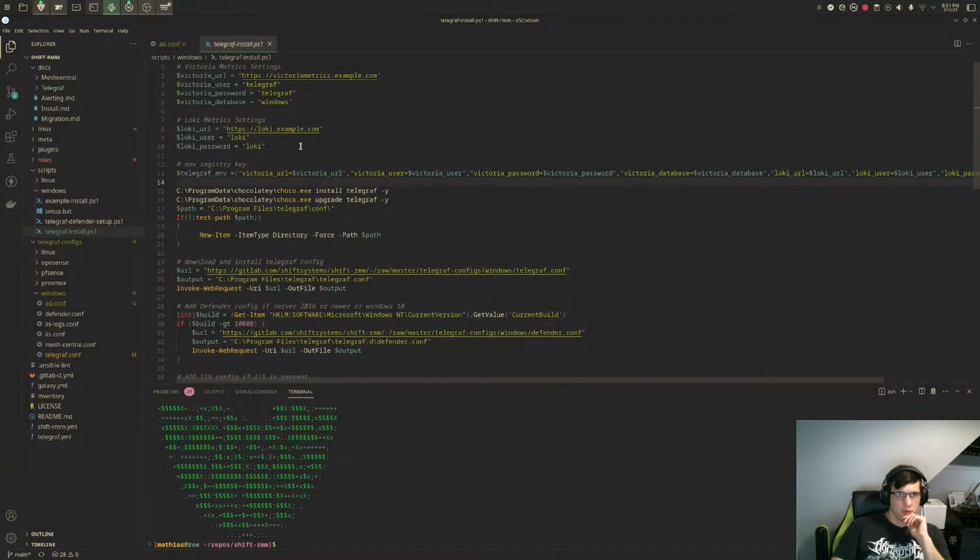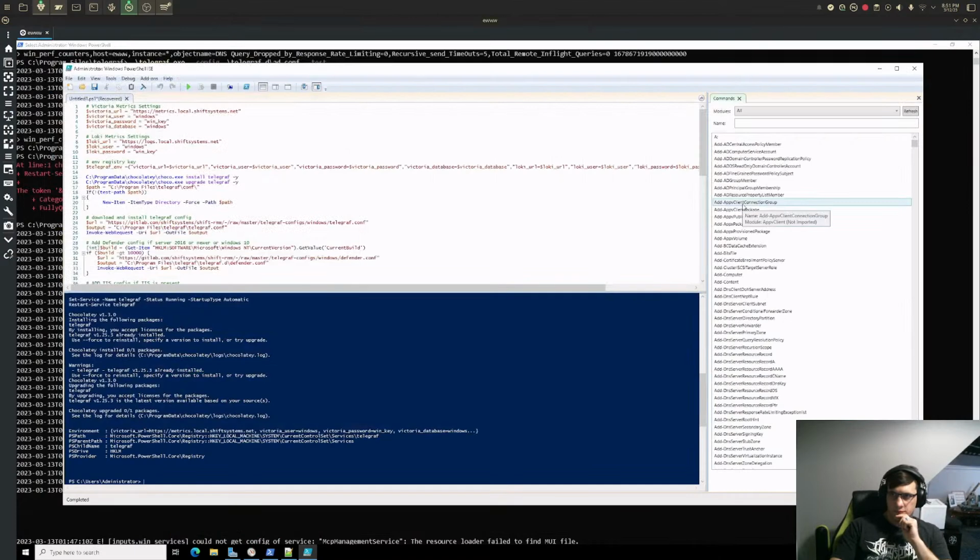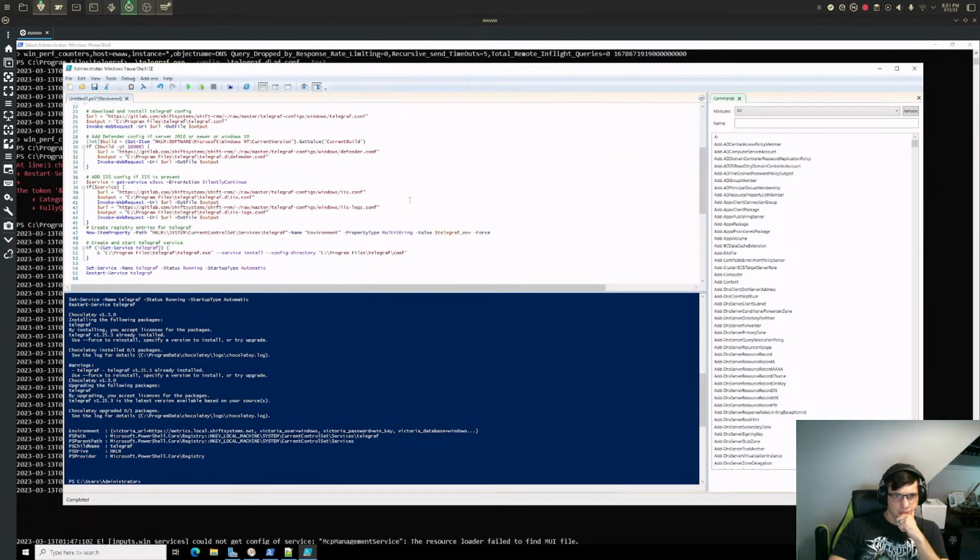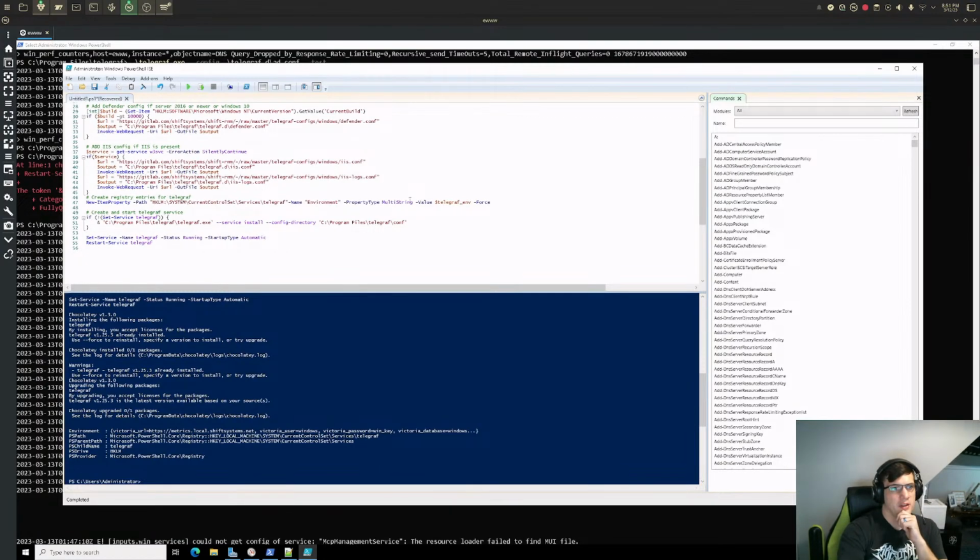Loki has the Loki username in it, in the variable I had in the script I was installing. Loki underscore user. Okay. Cool. So that's what was going on. It was just a simple password thing, and it's actually fixed in the template script. And that's one thing I do like about using a config management tool like Ansible. You just have to fill out a form correctly. You don't have copy paste errors.